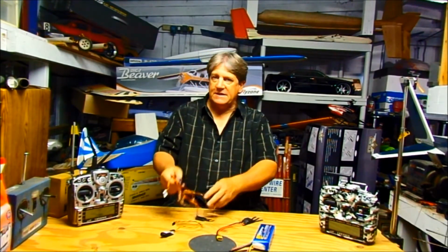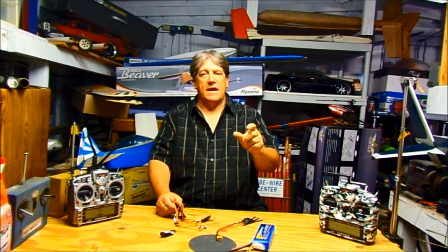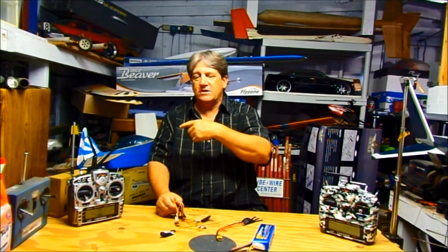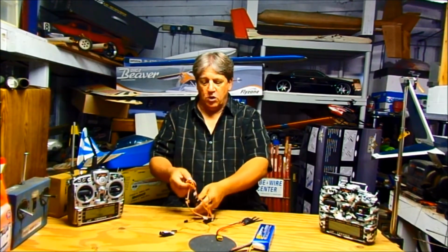So you have that little pigtail sitting in there that's in your receiver. If you don't have an extra channel on your receiver, all you need to do is get a Y connector on your rudder or whatever, and then you put an extension harness on the Y to bring it to the battery bay. And then all you do is, like I said, you only have to buy one.